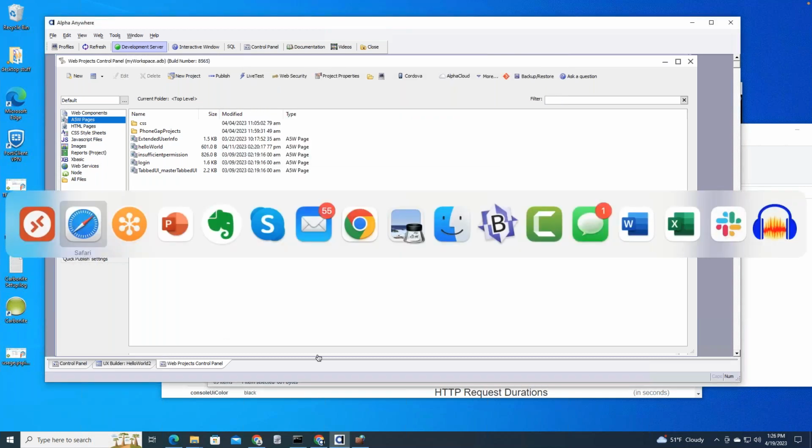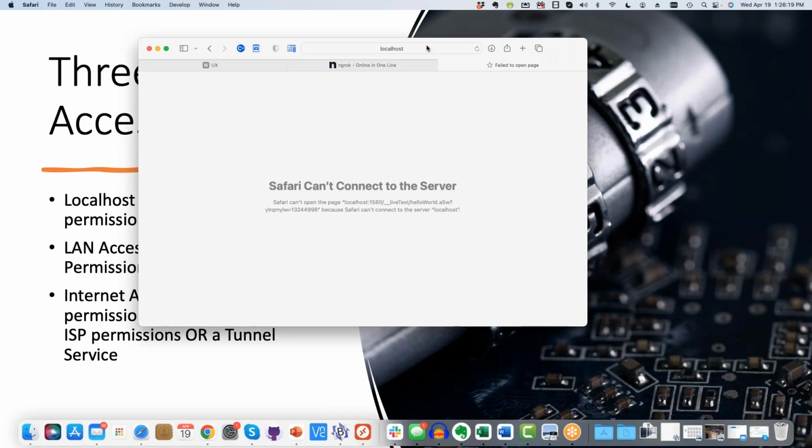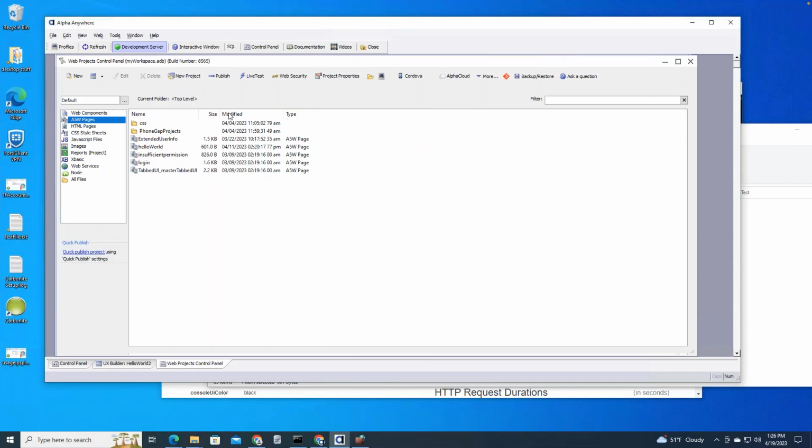And now I'm going to go back here into Safari. And instead of localhost, I'm going to paste this URL right at the top. And as you can see, it has my local area network's IP for that computer that's sitting out in the closet, .1.19. If I run that, it works. Now, if you try that at home, it may not work. The reason is I had to tell my computer, my Windows PC here, to allow traffic from my LAN onto that port. And I did that just using the firewall settings.